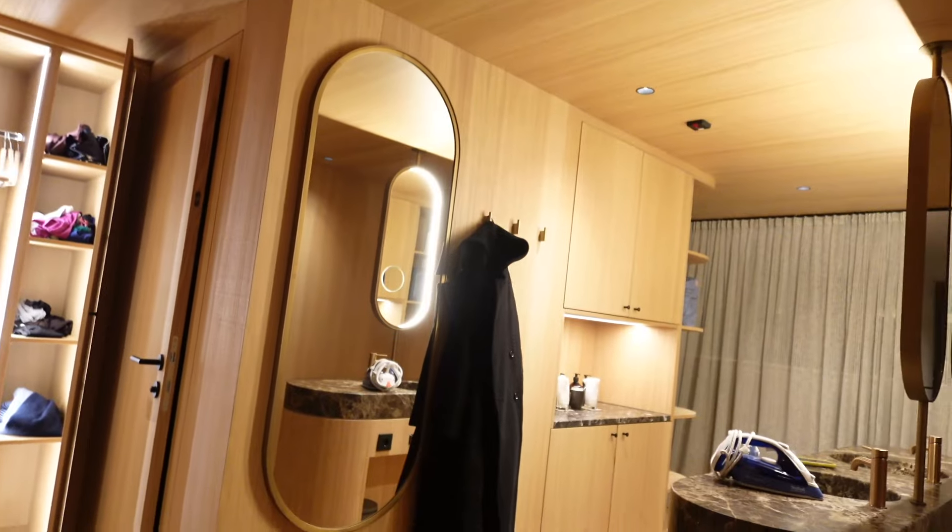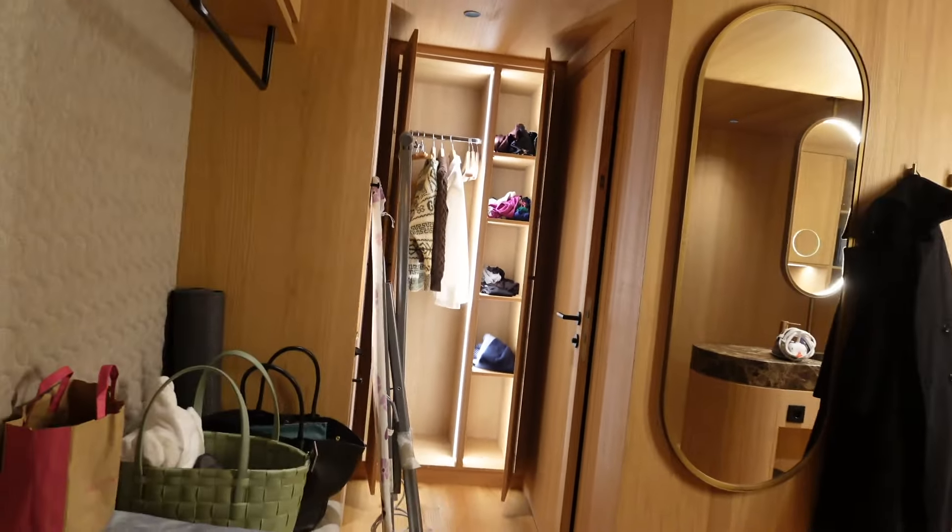I've officially arrived in Austria. Sadly it's already dark so we weren't able to see the views on the way here, but from what I can see it looks very, very pretty. I've just arrived and checked into my hotel room — it is now 6:53. I went to find where the door went because I needed an iron. Let me give you a little room tour quickly; I'll show you properly in the daytime tomorrow.